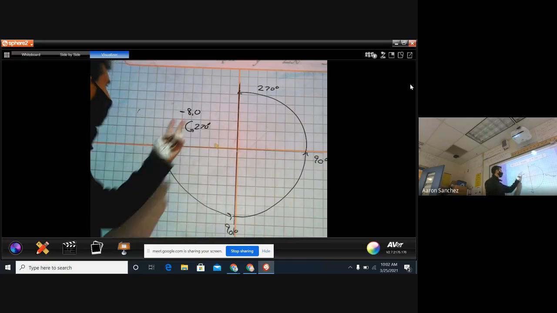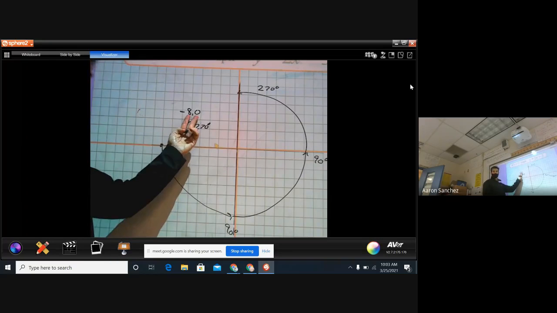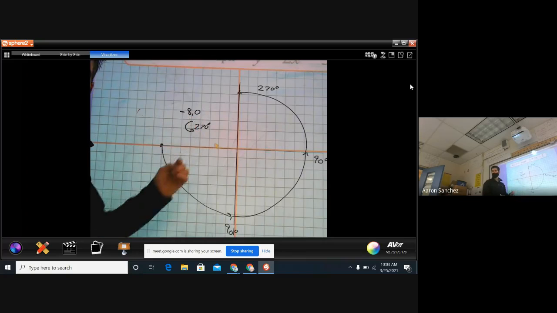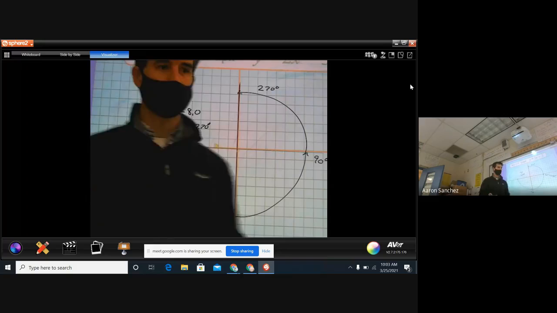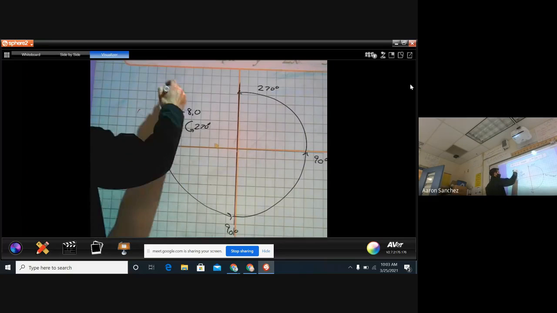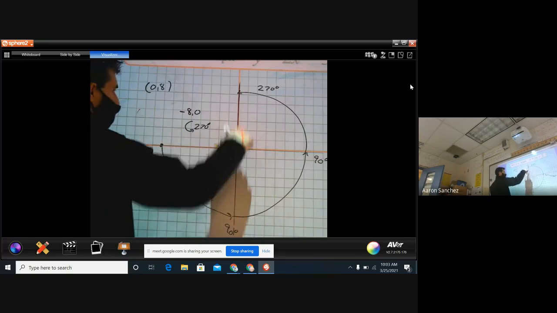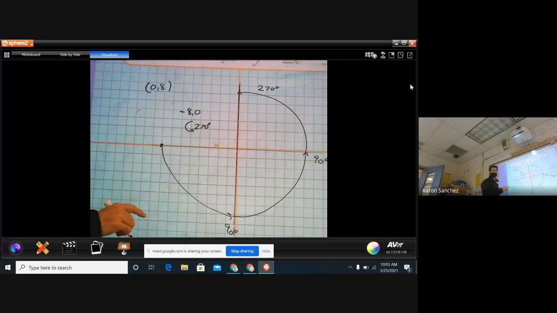Now when I go 270, I am going to use the 8 and the 0. This does not change. It's always going to be 8 and 0 for your answer. Your answer is going to have the number 8. It's going to have the number 0 in it. It's always going to have those. And they're always going to switch with 270. So this will be 0. This will be 8. So it's going to be somewhere around here with the coordinates of 0, 8.